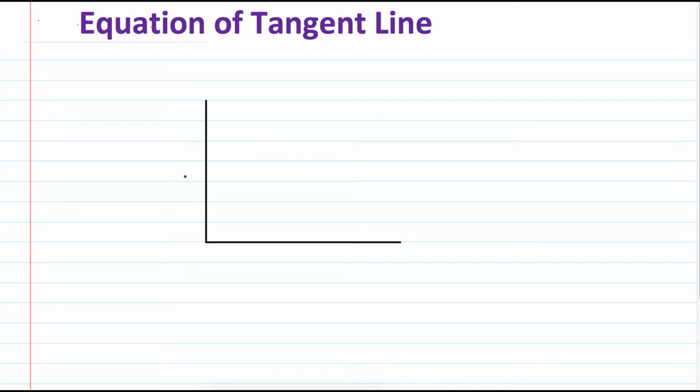So right here we're gonna see how we can find the equation of a tangent line. Suppose we have a function like that. If you choose a point, then we want to find the equation of that line that is tangent to the function at that particular point. The reason we are talking about this is because the slope of the tangent line at a particular point is the derivative of the function. That is what we've been talking about so far.